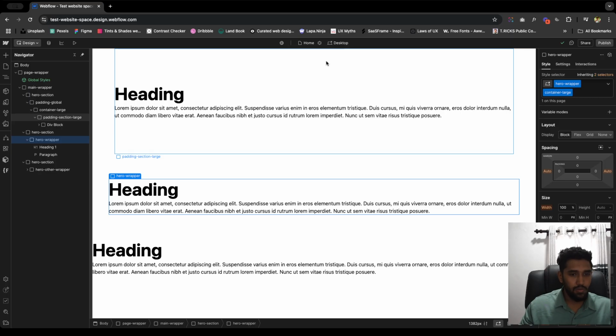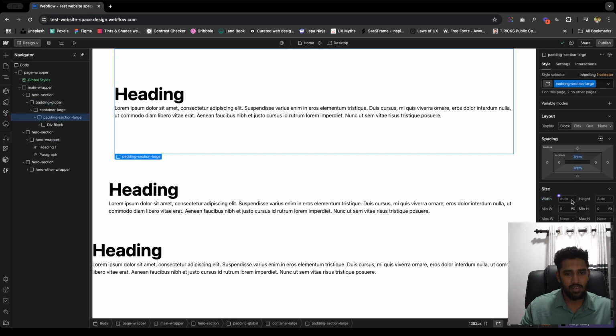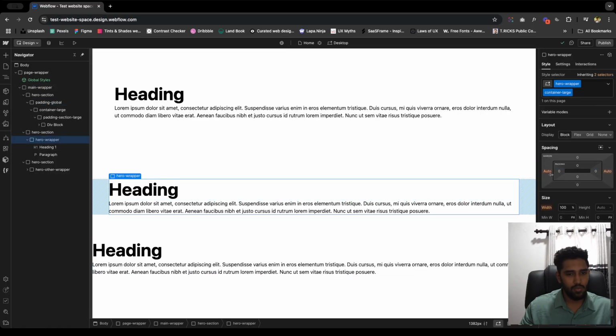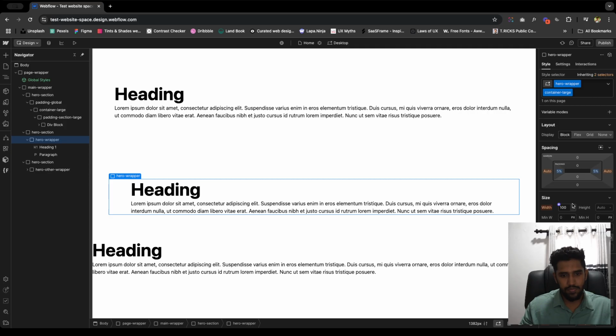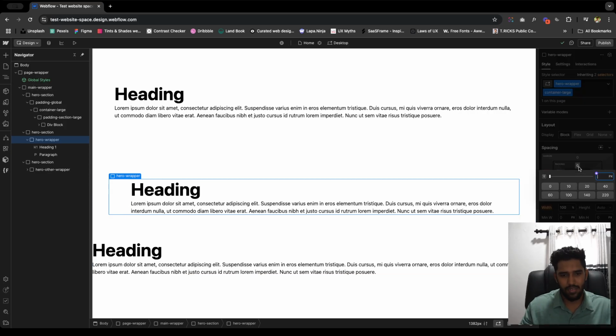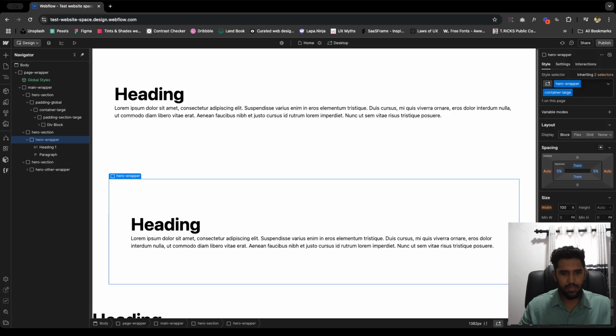So what we can do is we can override these values, and instead of adding padding global and padding section large, I can add padding global to this, right? Boom. Actually it should be outside, but I mean, you get it, right? And then surrounded.